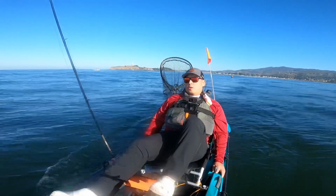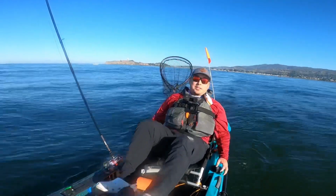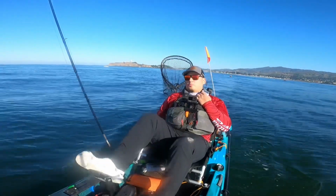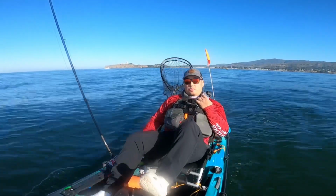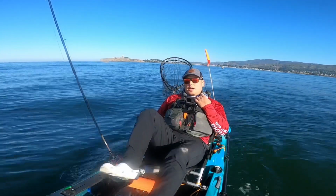We're going to try to get him on some rockfish today. We're heading back over to that spot I marked on the map, just to get something in the bag. I think the plan for today is to catch a couple of them, and then switch over to see if we can catch some halibut, because apparently they haven't caught any out here. That's what he said.